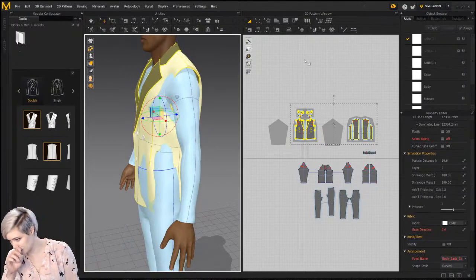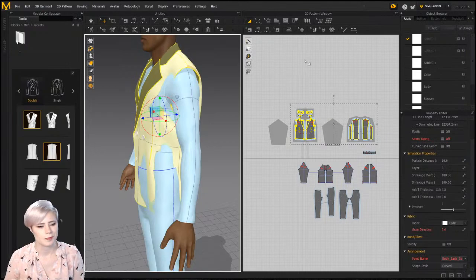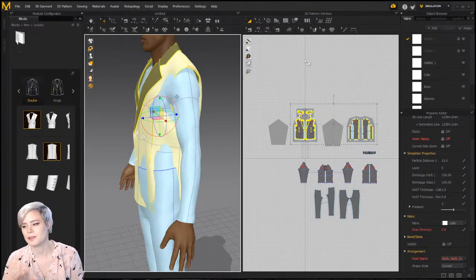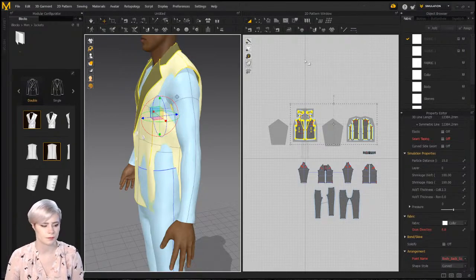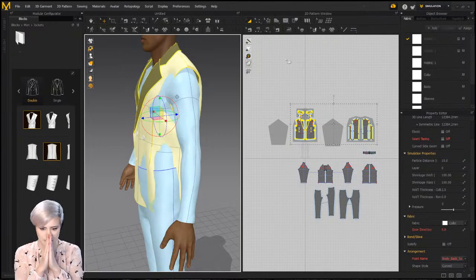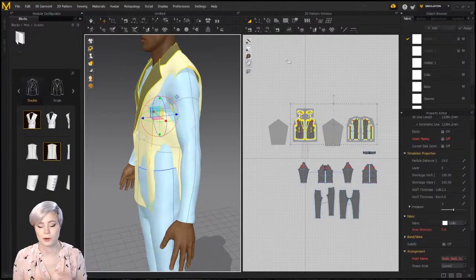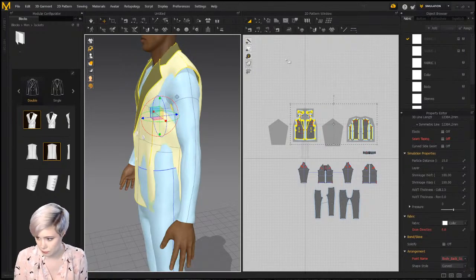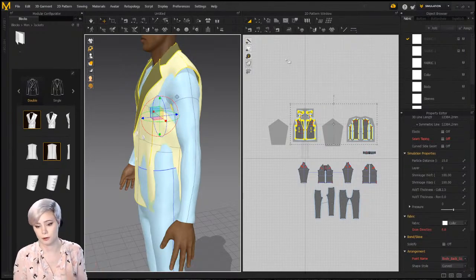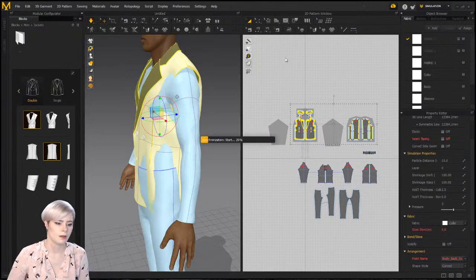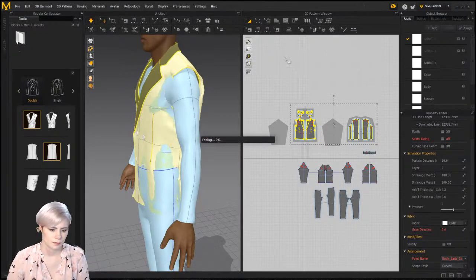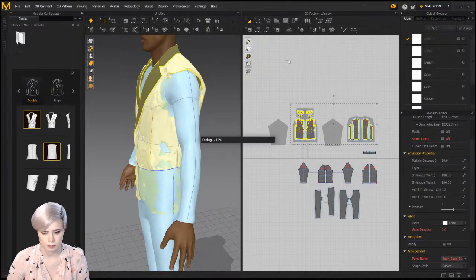All right, so this is going to be bad. I'm telling you now, the reason this is going to be bad, for those who are not used to working with layers, is my pants are still at layer one. So when I simulate this, part of this jacket is going to try to go underneath the pants. If you encounter this issue, that's what's happened. You need to make sure that your pants are no longer at layer one. Then I'll show you how to properly layer the rest of the jacket. I'll have to bring it in again.